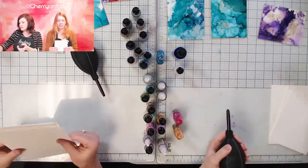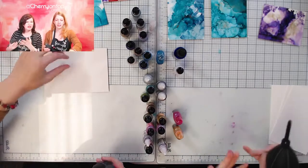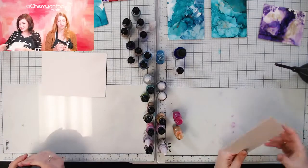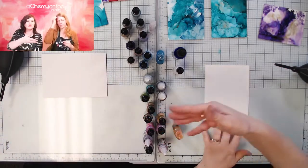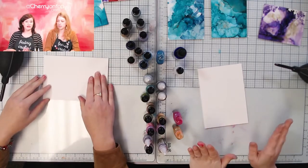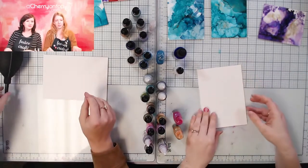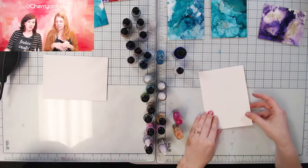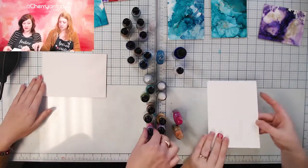Okay, so our first technique, we have super professional names for all these, is drip. We're doing a drip technique, and then using the blower. Drip and blow. We'll both do the same technique, but using different colors, and they'll turn out completely different. You will never make the same thing twice. I also like starting off with this technique because if you're not liking your painting, just go back to this technique and cover it up. Add more alcohol to it, and it will kind of revive it.